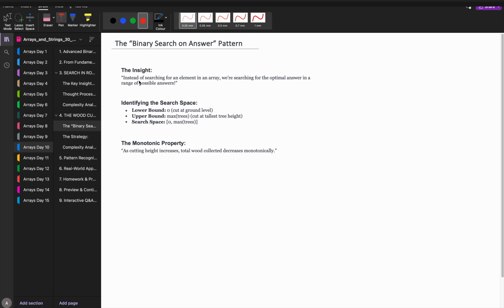What is the insight here? Instead of searching for an element in the array, we are searching for the optimal answer in the range of possible answers. Possible answers is nothing but the blade height range. Okay, blade की height का range है वो.